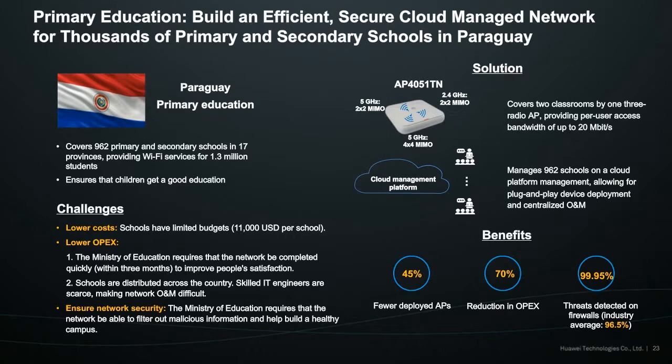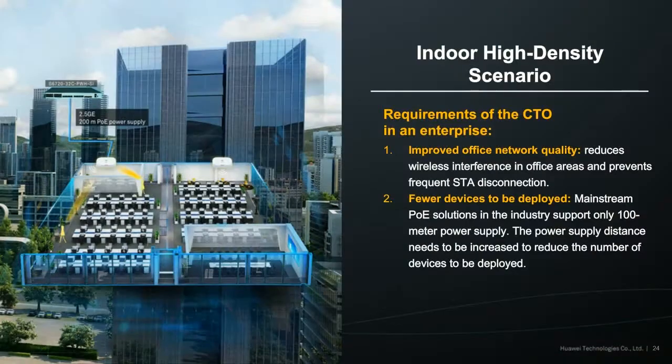Let's move on to the next one, and I think Young, you alluded to some of the high-density scenarios. In scenarios with densely distributed rooms such as dormitories, you mentioned hotel rooms, hospitals, conference rooms, auditoriums, stadiums, etc., there are some unique problems. As you said, they're plagued by poor indoor signals and insufficient coverage. I'm sure a lot of people can relate to that Verizon ad which says, "Can you hear me now? Can you hear me now?" And you can see the guy moving.